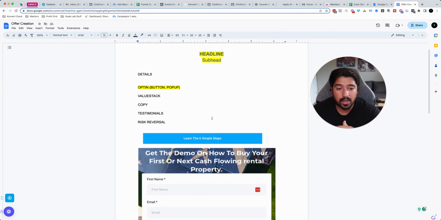This goes for really any parts of the lander. Ideally, any parts of the lander where they're not buying something. I'll probably do another video on what to change if you're actually trying to get them to purchase something. These things can absolutely be applied to it. Like if it's an e-com store, the button and anything around the button, I would make it as easy, flawless, and remove risk as much as possible and value stack in and around the button. But for something like an opt-in page, you don't have to do as much of that because it's not as much of an ask as getting them to buy something versus just giving you their information for a piece of value.